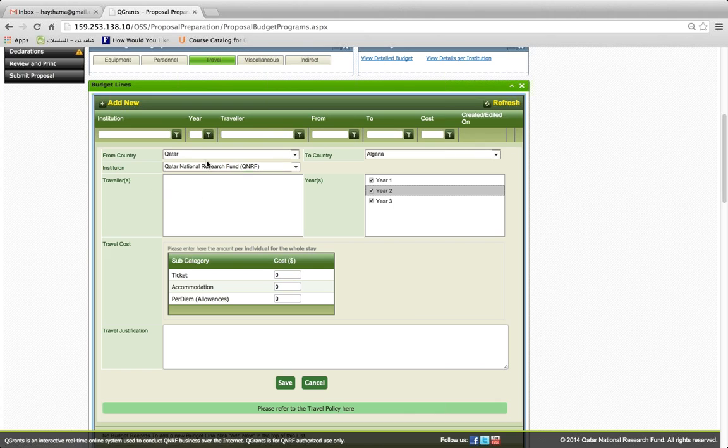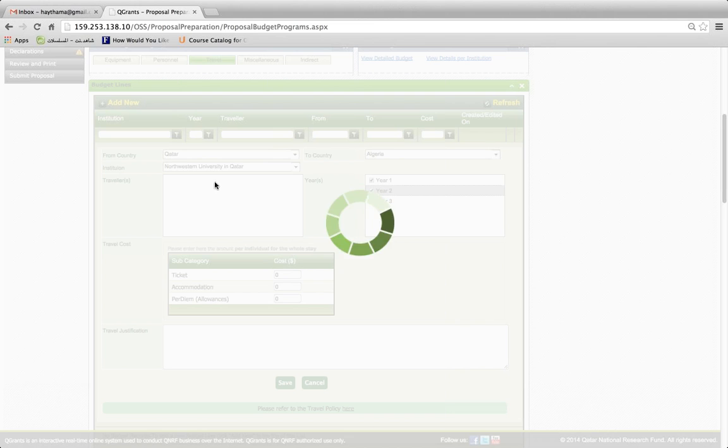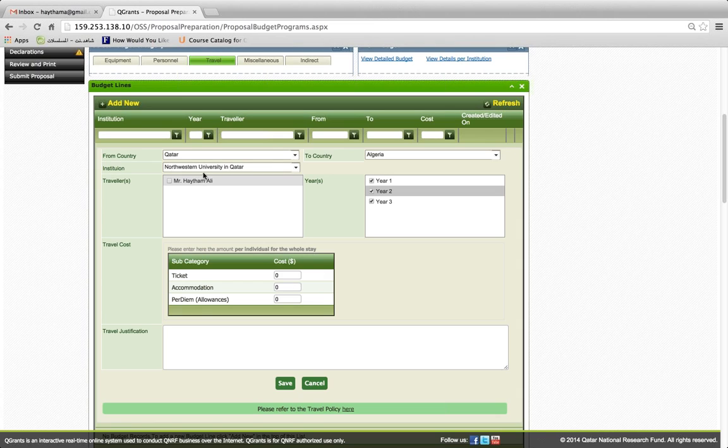Which one? Other institution. From Northwestern, because I'm from Northwestern. The other 2 did not approve their participation yet. The ticket price is $3,000. Accommodation is $1,000, and per diem is $2,000.